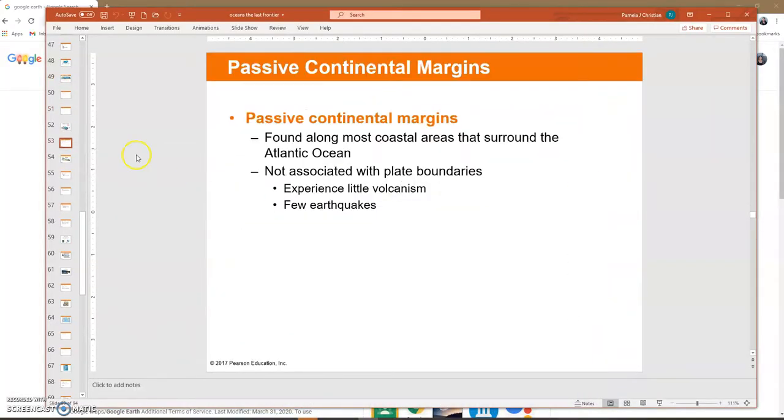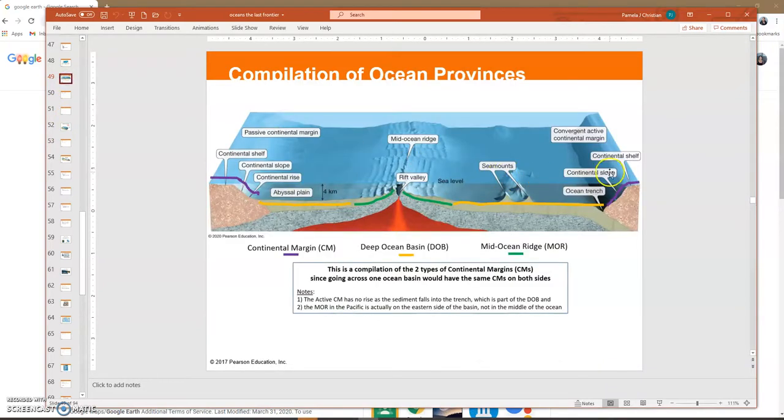But if you're looking at the one which is the compilation, on an active side, we have a much narrower continental shelf, we have a much steeper continental slope, and then we don't really even have a continental rise, because all of that sediment which would form the rise, think about the end of a slide, you go to the top of the slide and it's nice and level, that's your shelf, you slide down the slide, that's your slope, and where it levels off at the bottom has that little lip where all the sediment from your tennis shoes gets picked up at the bottom of that slide. That would be the rise. We don't have that.